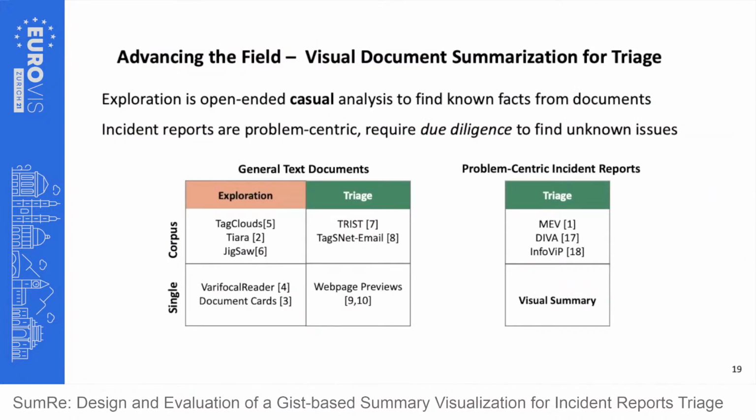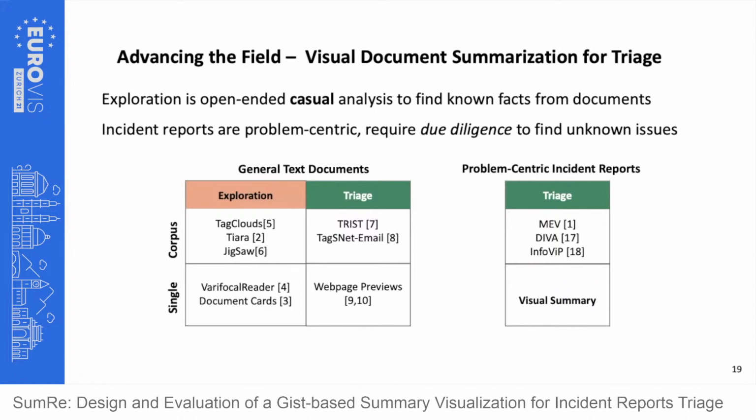If you look at the existing work for document summarization, a majority of the work falls under the exploration category for document corpus, which includes a set of documents. For a single document, we see some visual summaries, but they are designed for books or research papers, which are different than incident reports. Similarly, for triage, we see at a corpus level or a document set level, there is some work done for visualizing email data using network diagrams. For single documents, we can say that we have seen some work on designing web page previews. This is very similar to the work that we are doing, and one can imagine the search results that are returned by Google that represent a visual summary of each web page.